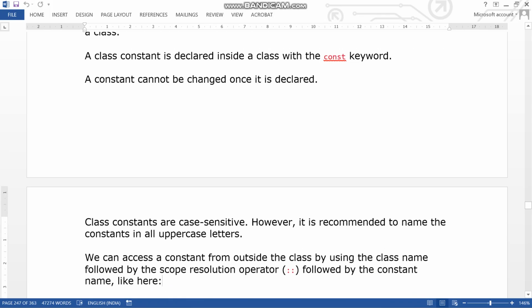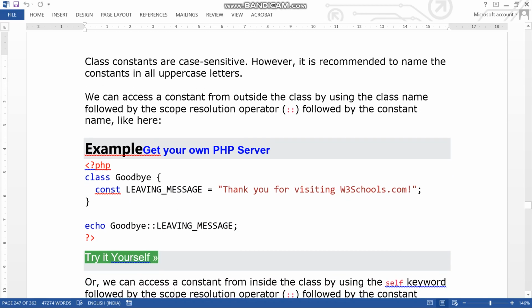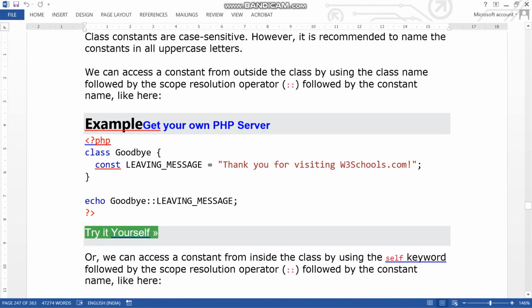This data can't be changed, and it's case sensitive. However, it is recommended to name it in uppercase, because it's case sensitive, so you have to refer to it in uppercase. So see what the syntax is: const, variable name, and this is the value.